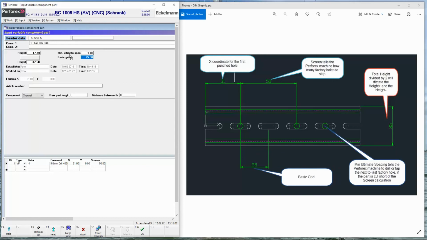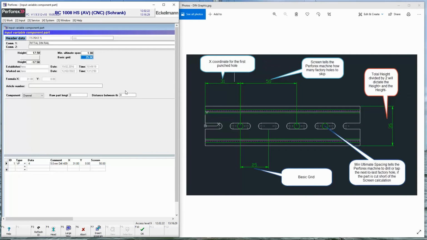Minimum ultimate spacing is, trying to think of how to describe this. It would be if the DIN rail gets cut off before the next drilled or tapped hole, it wants to know where should I go to put the final hole on this DIN rail.